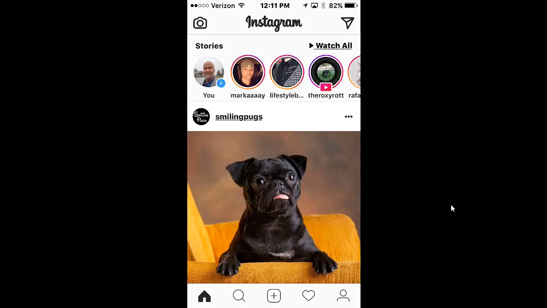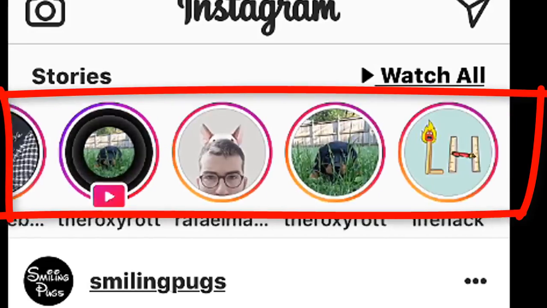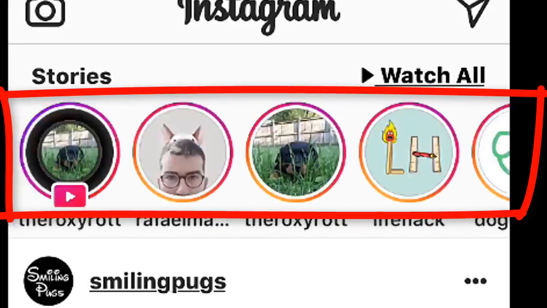Now, we're going to go from the standpoint that you have already downloaded and installed the app and have set up your account. This tutorial really is going to be pretty easy. We're going to go over the basics. So whenever we look at the interface here, we have basically two different parts. The very top part, which you see here, is what's called stories.